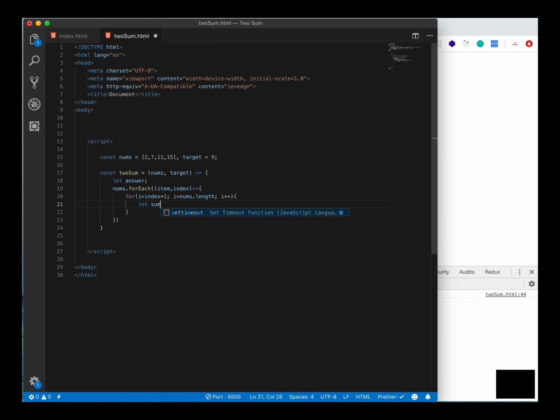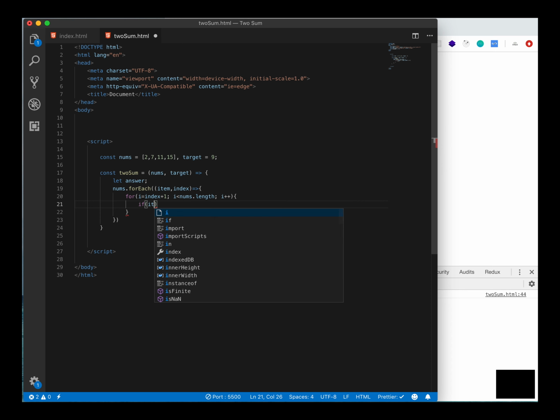Inside here, we're going to do another variable and call it sum. So let sum equal item. Actually, we could just do an if statement here.